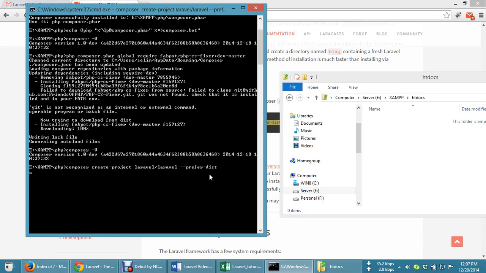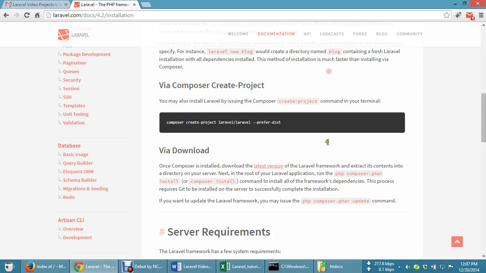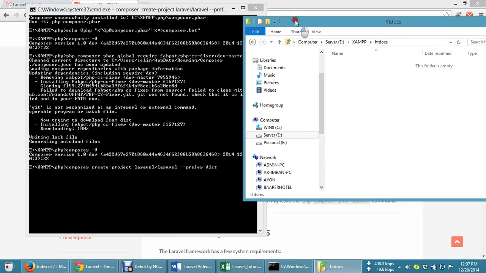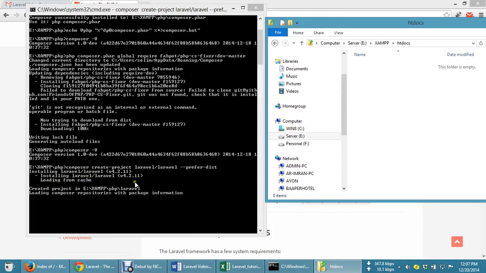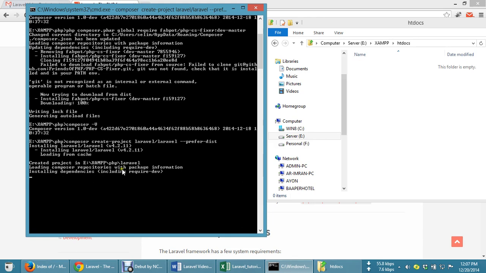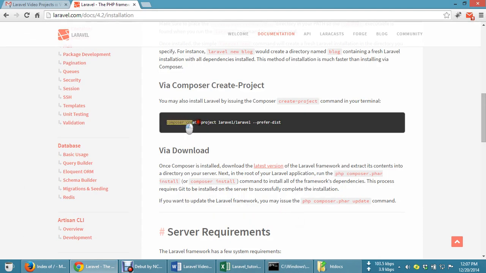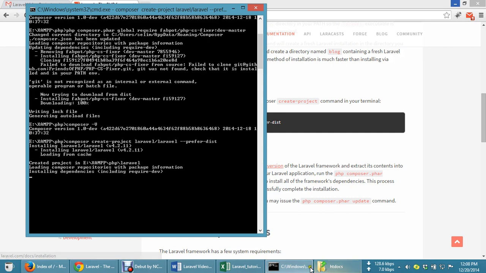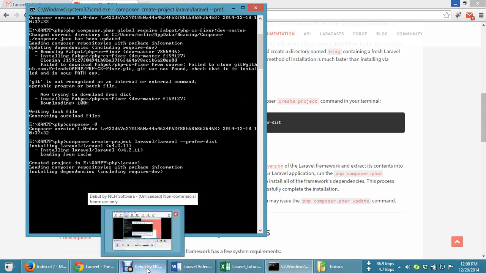It will take three to four minutes. I'll be back; it will take some time for downloading the system into your htdocs folder. So here is the option. It's downloading and installing the Laravel system. Laravel is completely a Composer dependency, so it is good practice to install a project via Composer. It will help us to update or install this project in the near future. It's loading and installing dependencies with whatever its requirements are.